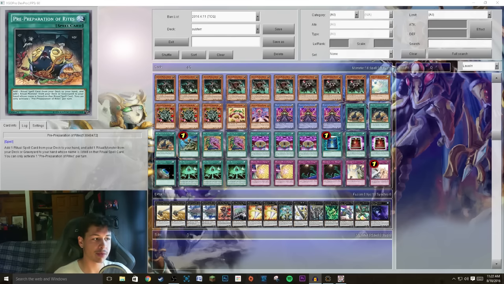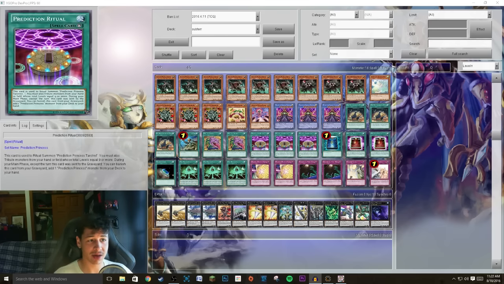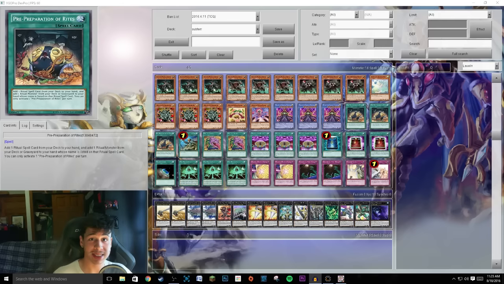I then run 3 Pre-Prep of Rites because it is busted in this deck. It's basically a guaranteed +1 to hand because I get to add 2 cards off of it, which is Tarot Tray and Prediction Ritual, and Prediction Ritual works really well on its own in the graveyard, so I am really glad that Pre-Prep works in this deck. I don't have to use like Advanced Ritual Art or anything stupid like that.